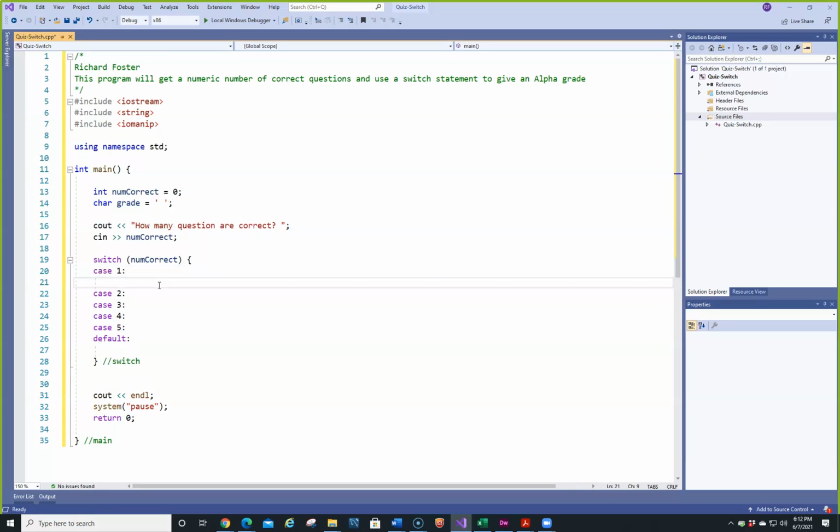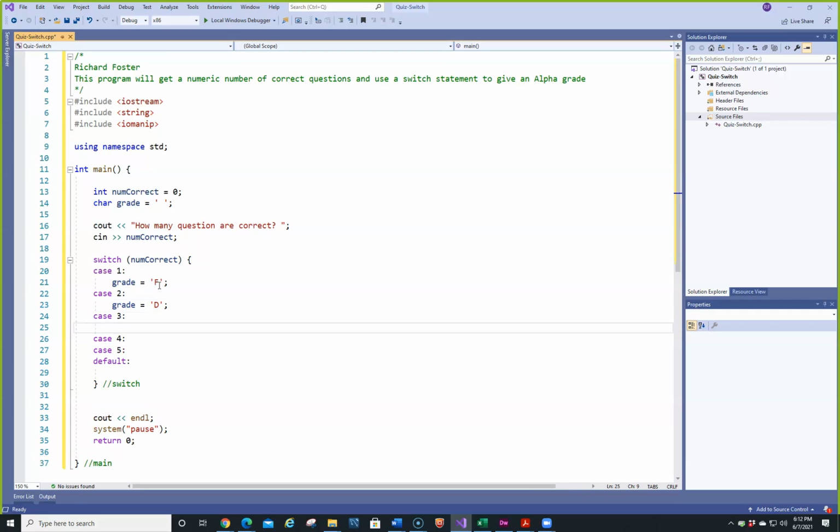So in this particular case, we're going to just do grade equals F. And let me copy this. And this will be D. Is the break statement something that also needs to be there? That's what I'm leaving out on purpose, because I want to show you what will happen if you don't put the... No, that was... Hey, I know something. Yay, good for you. All right. Then we should end class tonight right now. No.